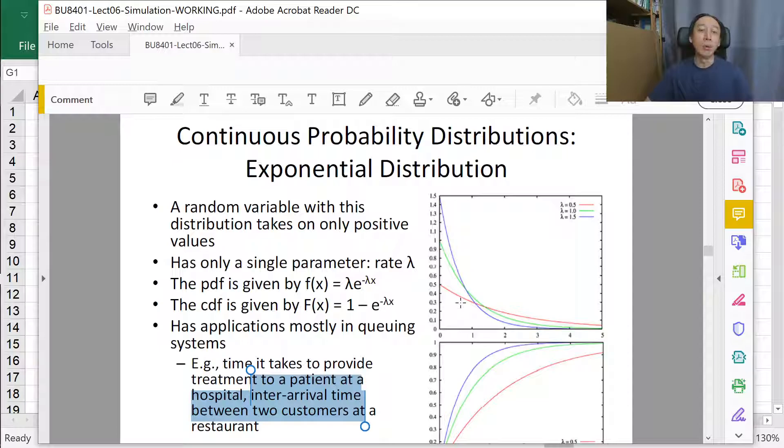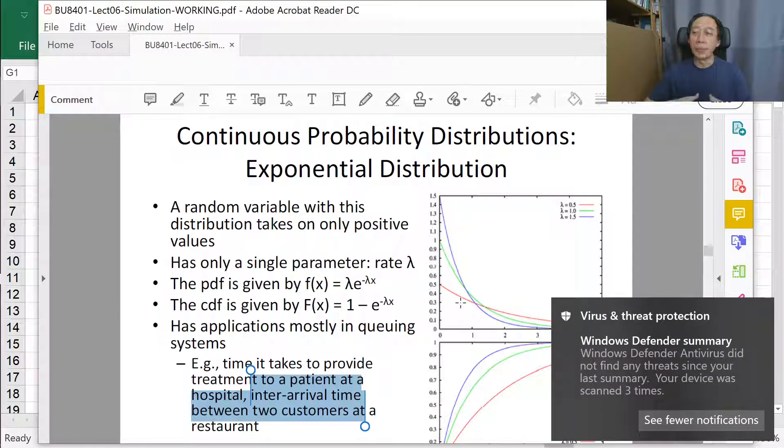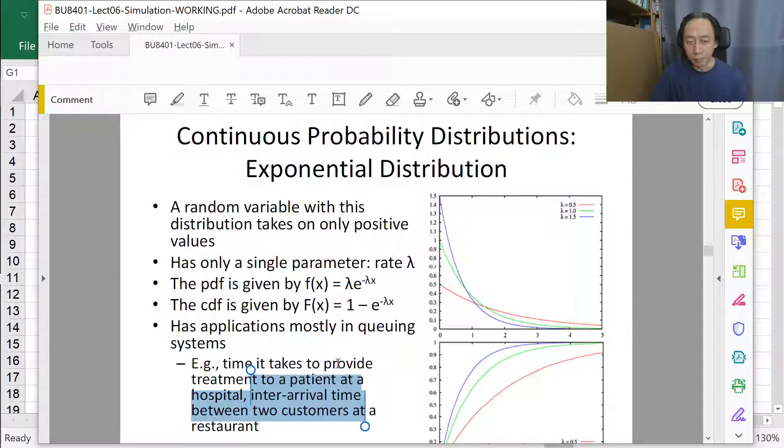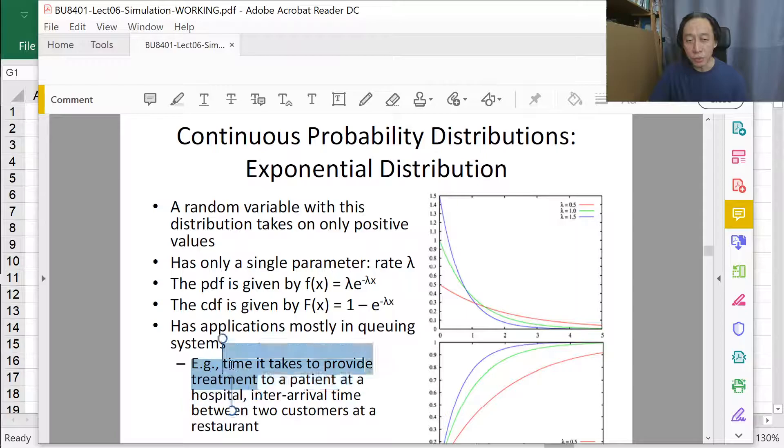Or if you want to simulate and mimic the busyness of a particular service provider such as the time it takes to provide hair salon service, to cut the hair, to prepare milkshake, and so on and so forth. So all these preparation times, they tend to also, when you plot it out as a histogram, follow exponential distribution.